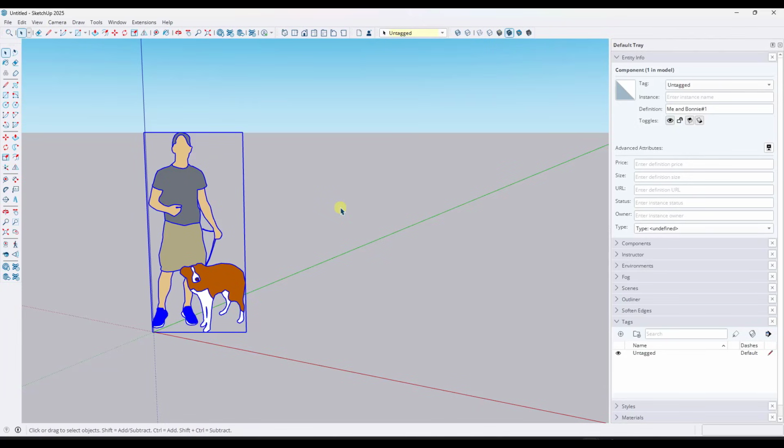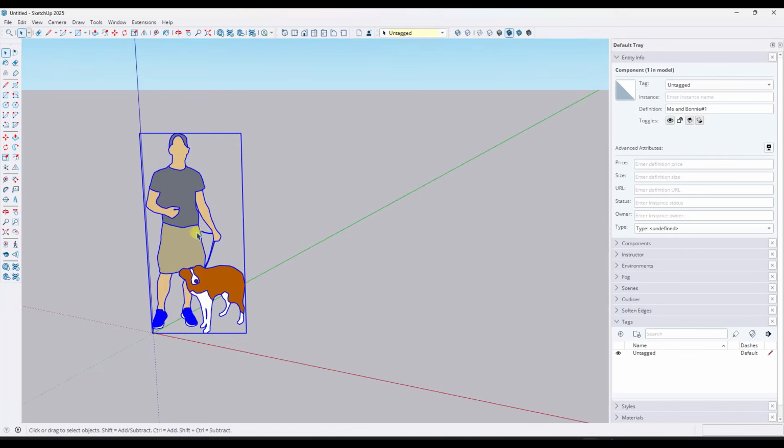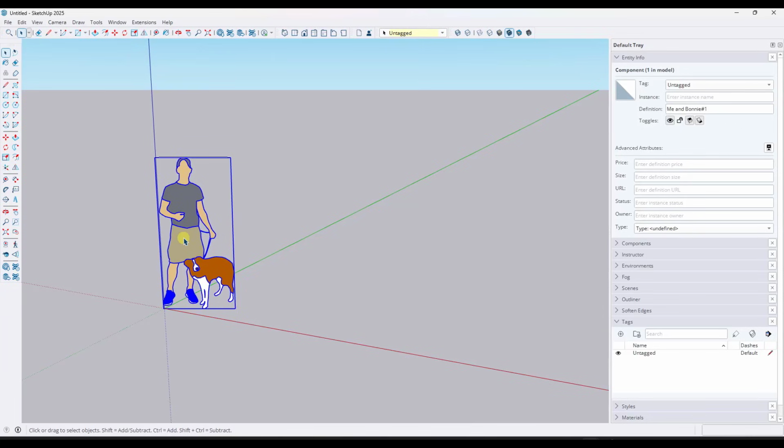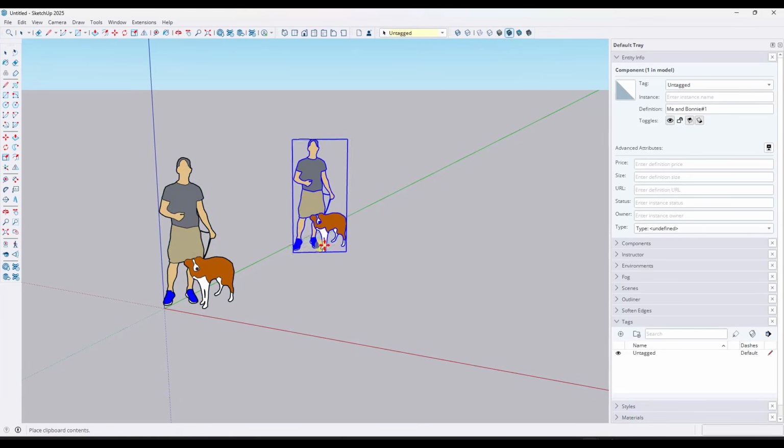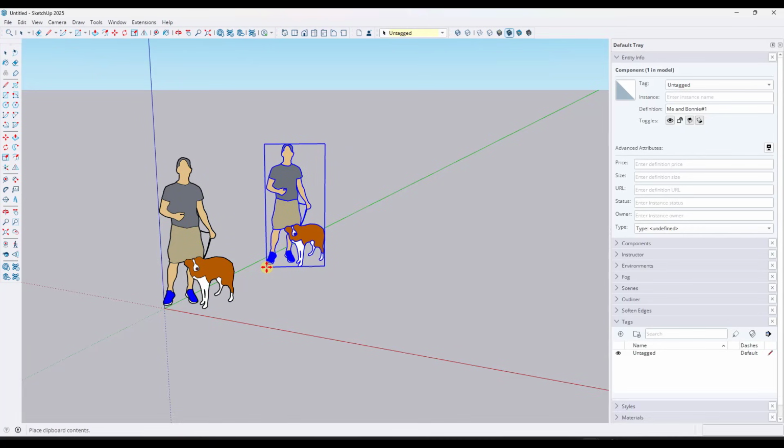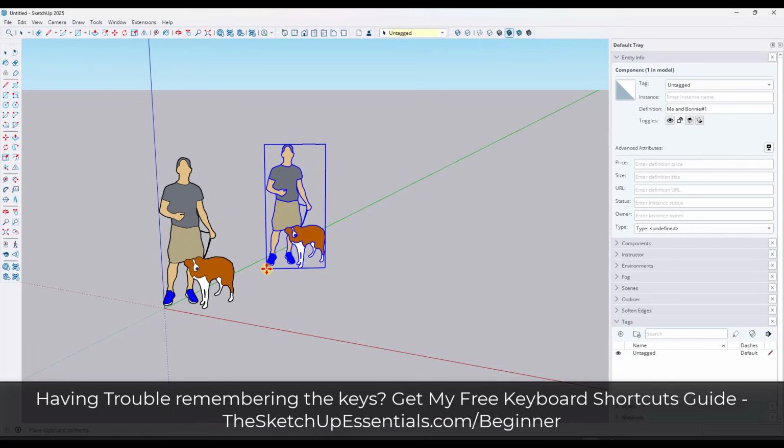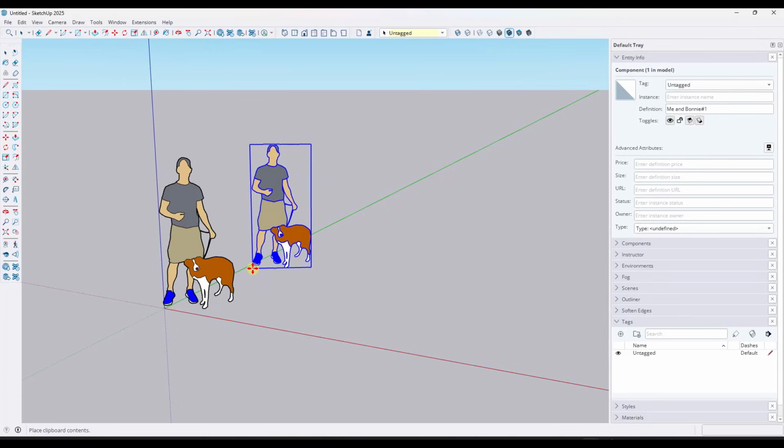And so if you've worked with other programs, one of the things you've probably done a lot of is a bunch of copying and pasting to create copies. So say that I wanted another one of these, you're probably used to doing a Control-C and a Control-V in order to create a copy. While that is a valid way of creating copies inside of SketchUp, it's not necessarily the way that you want to do this for a couple different reasons.